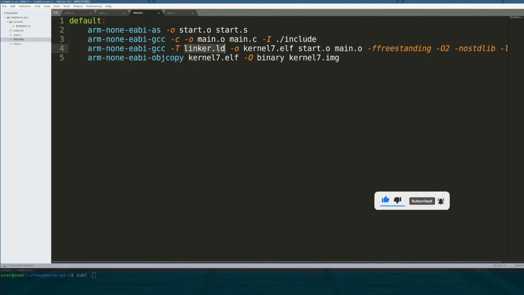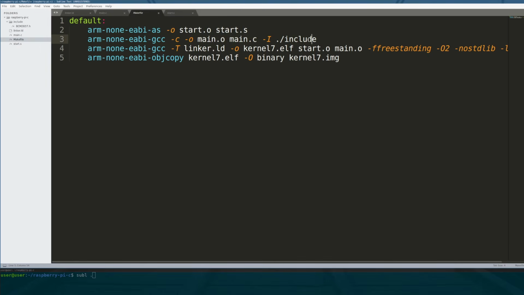Now, the way we'll do this will be pretty similar to the first video. At the risk of being hypocritical, there actually is a little bit of assembly that we have to use. This assembly will be called start.s, and that'll be the glue code that gets the control from assembly into our C code. Once we've compiled and assembled our assembly, we will then begin writing our code in C.